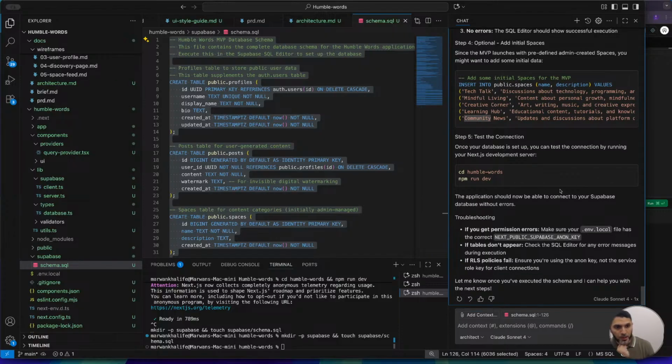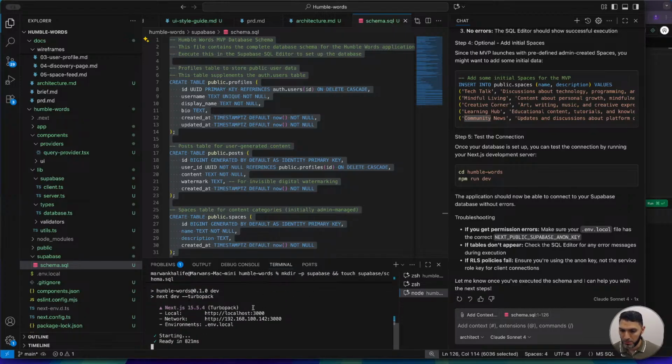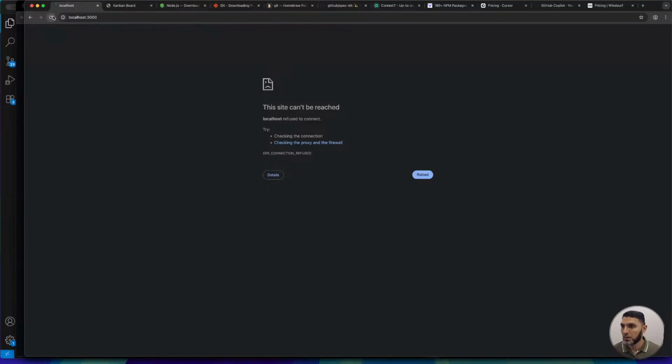All right. Great. So test the connection. Once your database is set up, everything is cool. So now we can just come in here and say that, okay, we're going to npm run dev. Okay, so this runs successfully, localhost 3000, which we can visit over here.